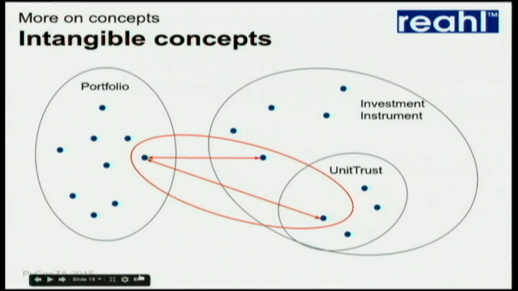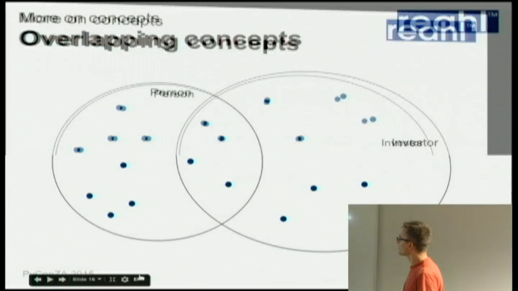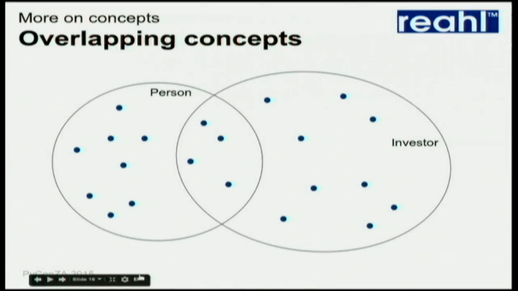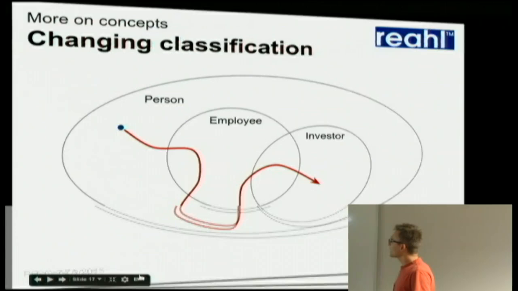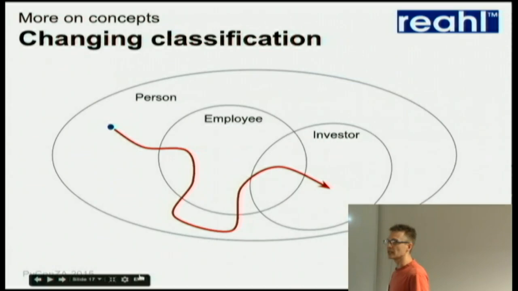We don't really use chairs and desks in programs — we typically deal with intangible concepts. Here's a real-world example from the financial industry. These things exist purely because we say, let's agree there is something like a portfolio, which is the thing in which I keep track of which investment instruments I own. None of them really exist in the real world — just keep this in mind. And something people don't always keep in mind is that in a conceptual model, concepts can overlap with one another; sets intersect. So I can be both a person and an investor at the same time, which is perfectly valid. Similarly, how I am classified will change over time — I can be not employed and later on be employed, and also be an investor.